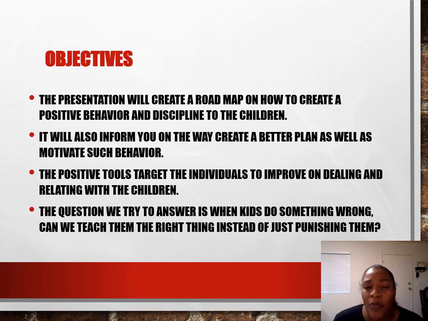So basically, what we want to do is create a roadmap. And how to create that roadmap is to have a positive behavior and discipline outlook for the children. I feel like as professionals, if we have our own plan and we hold ourselves to that same discipline, then it's easier to teach the children and be an example for the children with that positive behavior and discipline program that you're going to develop.